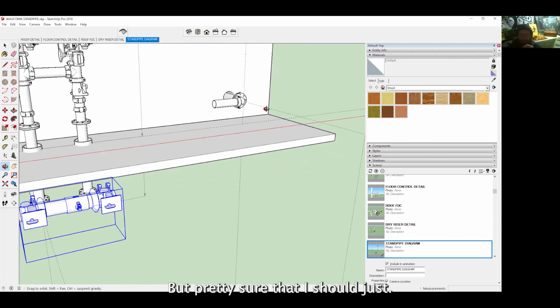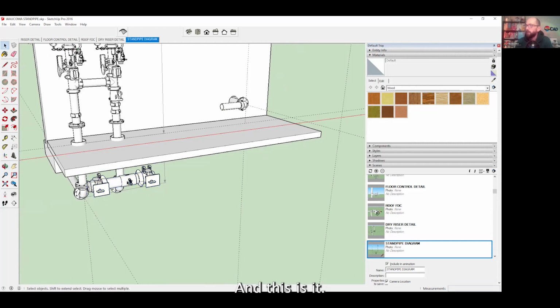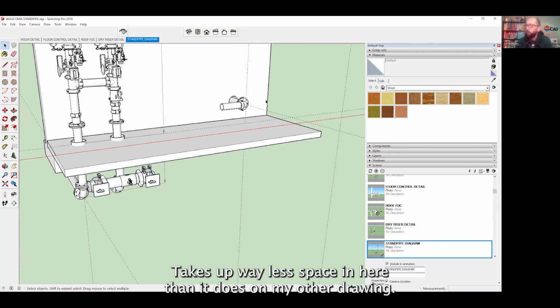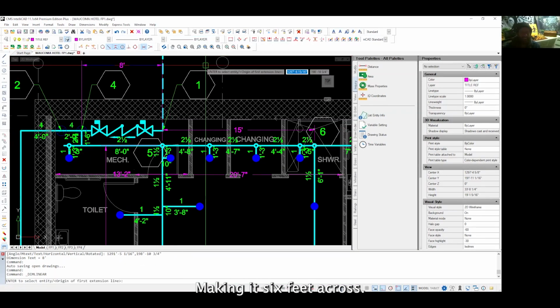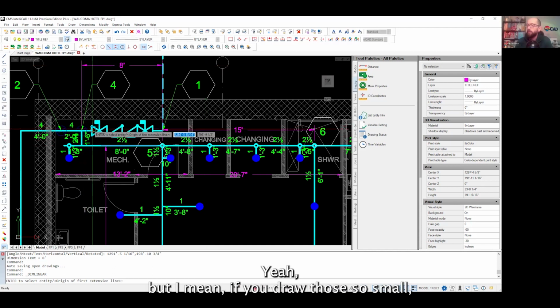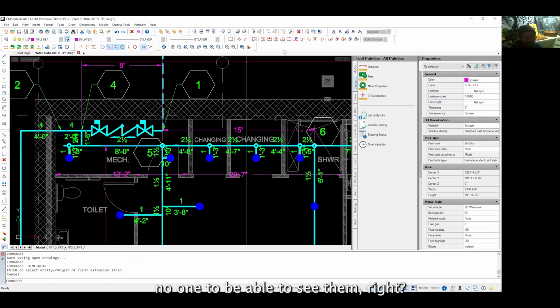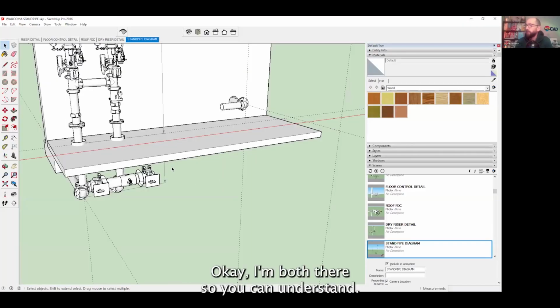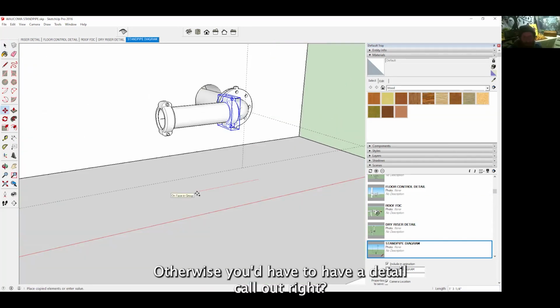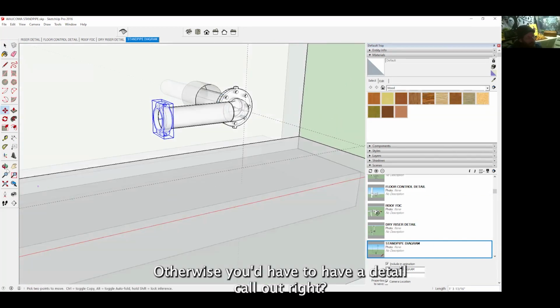This takes up way less space in here than it does on my other drawing. This thing is making it 6 feet across. Yeah, but if you draw those so small, no one will be able to see them, right? I think that is why it's like that. The symbols are so you can understand. Otherwise you'd have to have a detail call out, right?